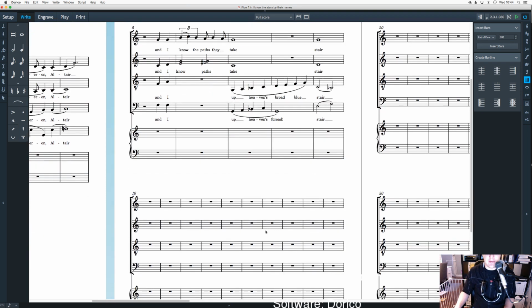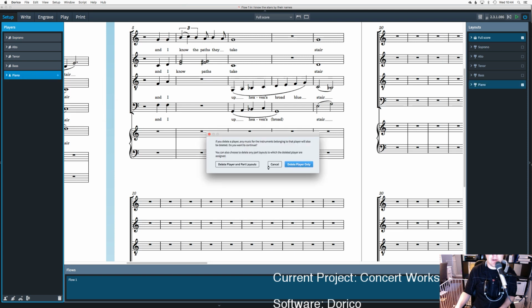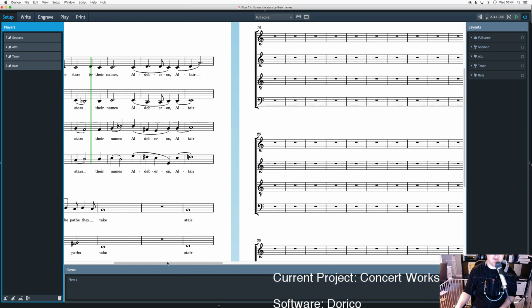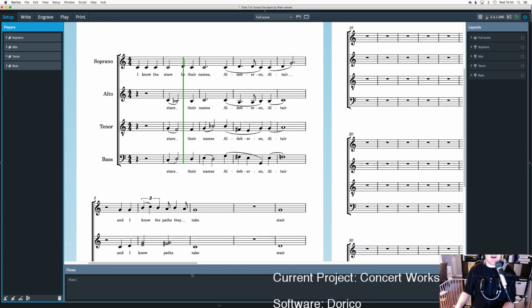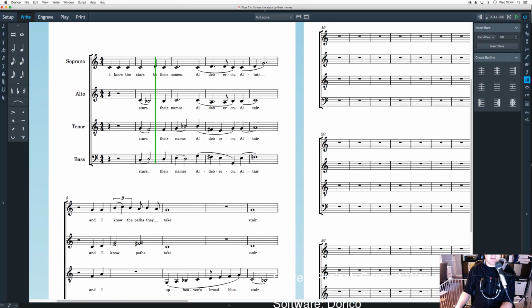We're going to add some piano parts to this because I don't think I actually want it to be... I mean, I'm assuming if I decided, hey, I don't really want the piano, I could just say delete the player. And now it's... Oh, and it refloated all nice. Oh, how nice. That's really nice. Let's have it be a cappella for now. We're just going to leave that the way it is.